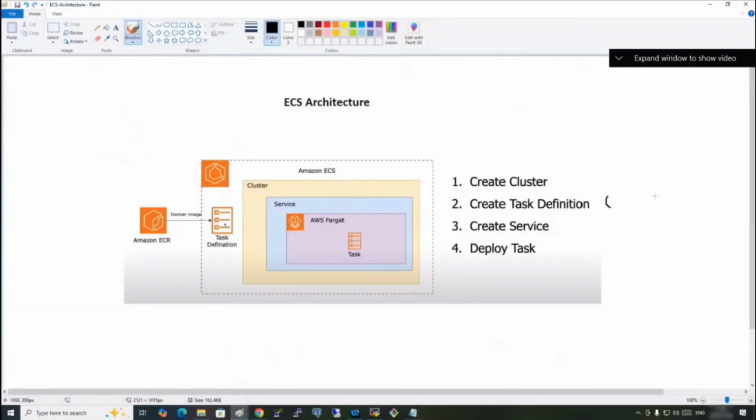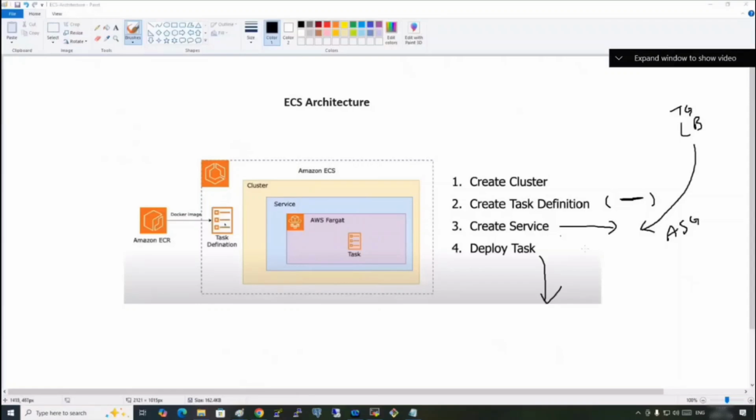So what does the task definition contain? It contains all the image information, port information, container information, everything will be there inside the task definition. This is important. So if you want to change anything, you need to change it here. So after that, if you want to have any internal task, then create the internal task. Otherwise, directly go and create a service. So before creating a service, we will create a target group and we create a load balancer. So while creating a service, we attach this target group and load balancer to the service with auto scaling group.